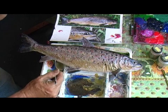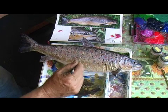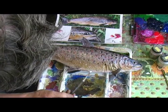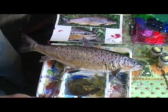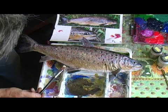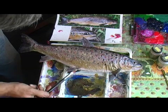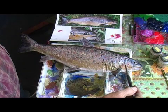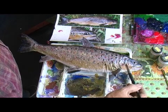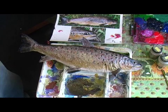So it built up layer after layer of paint and varnish, and now I'll be able to do just one or two coats, last coats of varnish just to bring this out. Just a little more white underneath. Just gently bringing it into the body. And I reckon that's our painting done, so we'll leave that at that. What I've got to do now is just the rest of the varnishing, and then we'll see how it looks on the background.